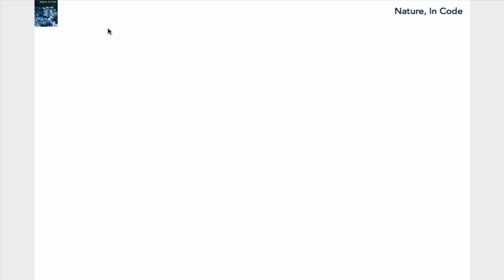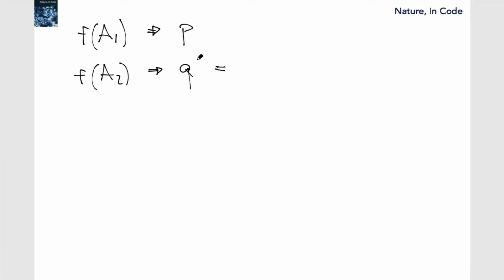So just notation-wise, I'm going to rewrite this idea here by starting with the general notation that the frequency of the A1 allele is going to be denoted by the variable p. This is very standard in the literature. Consequently, the frequency of the allele A2 is going to be denoted with the variable q. And of course, because there are only two alleles, those two have to add up to 1, so q equals 1 minus p. And of course, p equals 1 minus q.